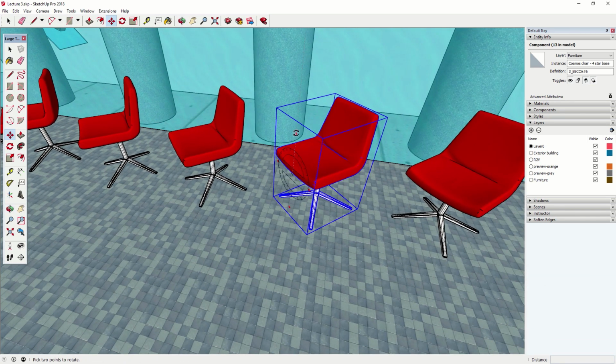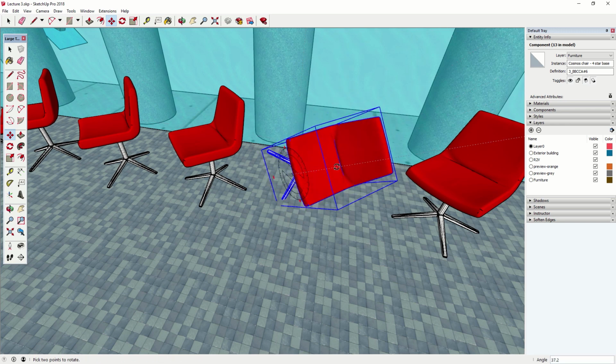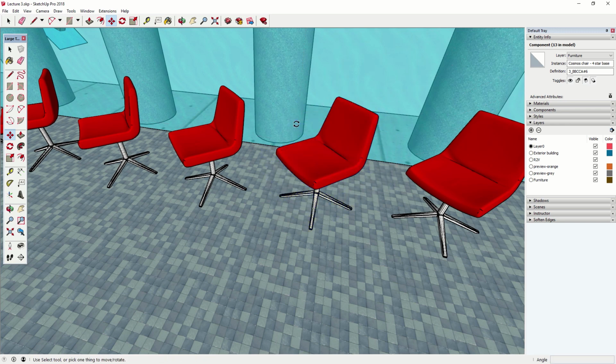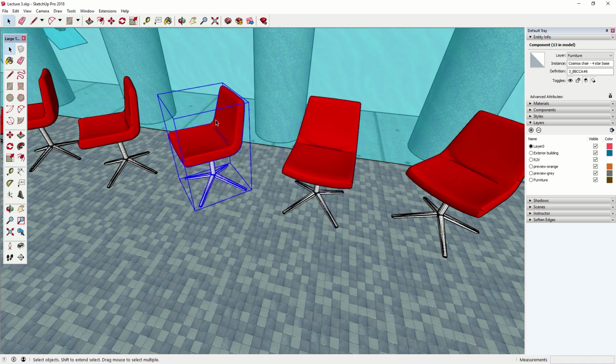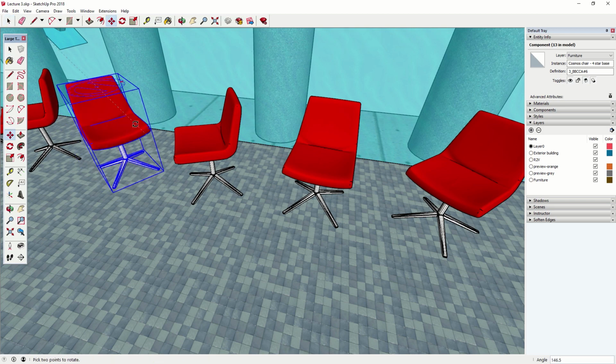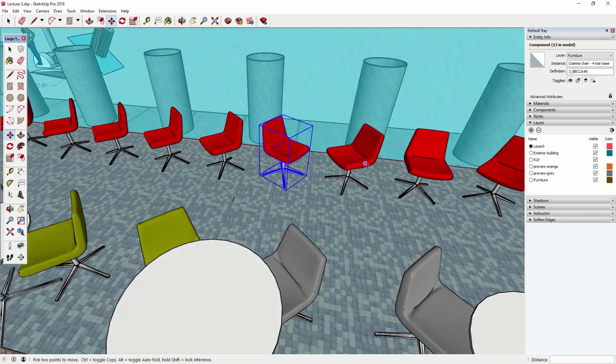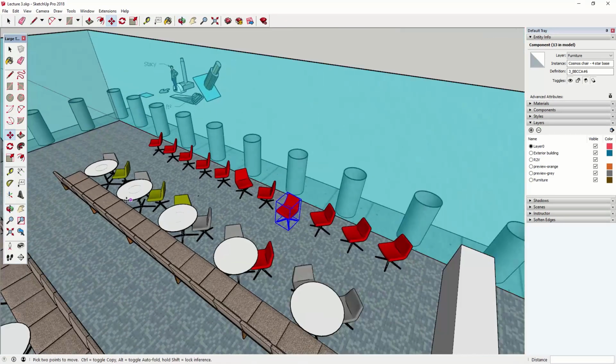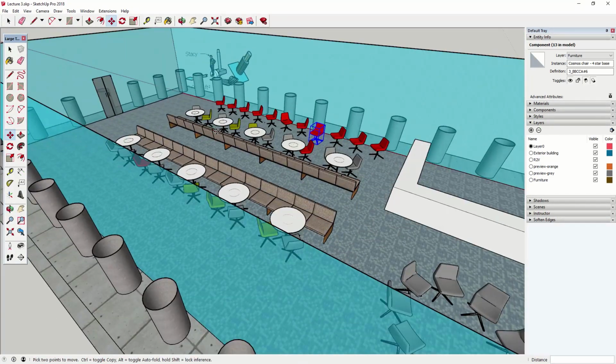I'll go over this mouse. See how there's these little plus signs? If I click on one of those plus signs, I can rotate the chair. Now, of course, it's kind of silly to rotate it in that direction, but obviously in this case, if I want to make it look like each chair is slightly different angled, I can just select each one, tap M for the Move command, and I can organize these in a number of different ways. So there you go, some basic space planning tools.